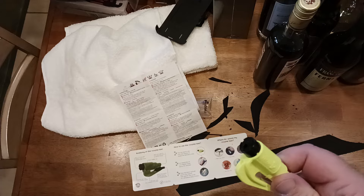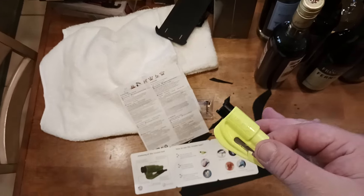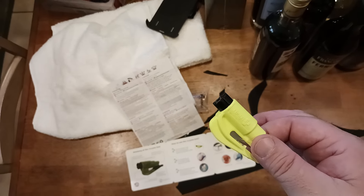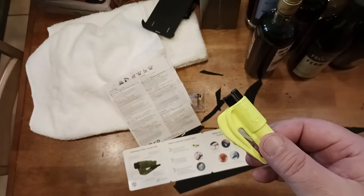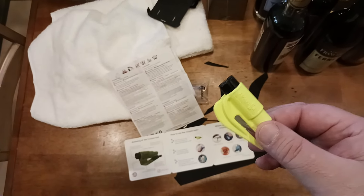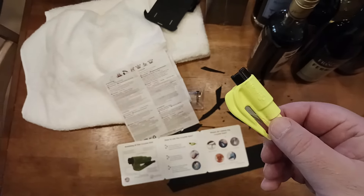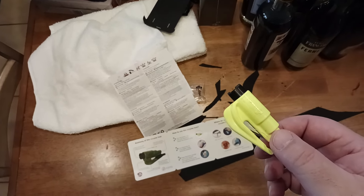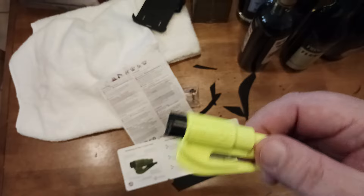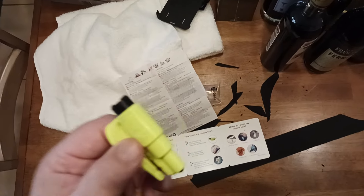Let's say you're a good Samaritan. You have this in your vehicle and you come across an accident. Talk to the person — if they're conscious and alert and somewhat coming around, talk to them. Can they unlock their door so you can open it? Or try to open their door on your own before breaking the glass. Because obviously, if someone was in a minor fender bender and you want to be Ricky Rescue and come along and break their window, you may end up in court for breaking or damaging their personal property. So talk to the person — are they conscious and alert? Can you talk them through unlocking their door and getting it open?